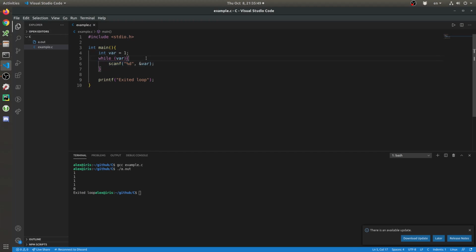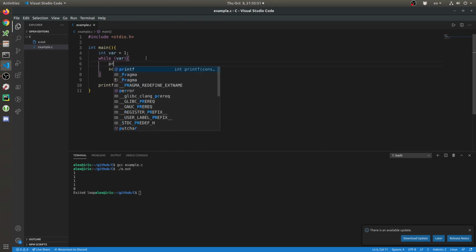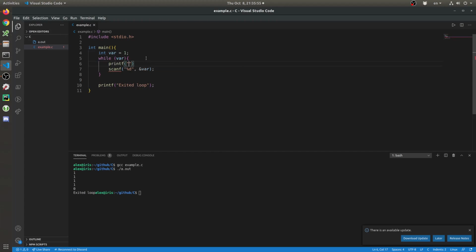So if we put in a print right before this, print "enter your number", and let's add in a colon and a space. Let's actually add a line return here.